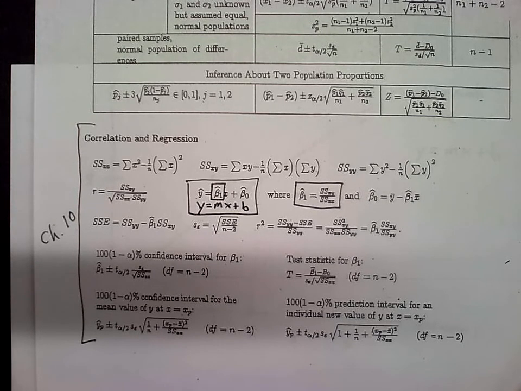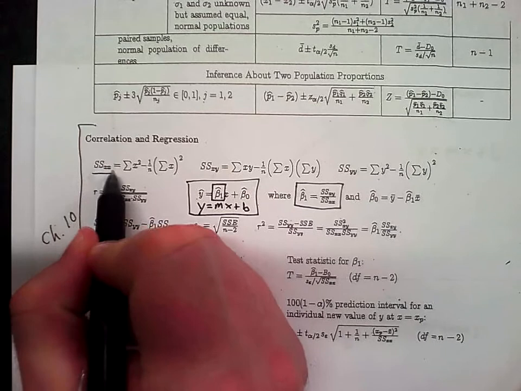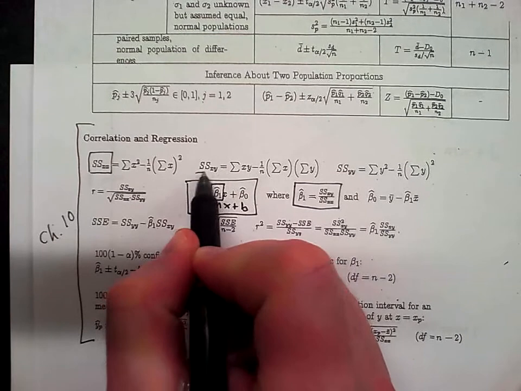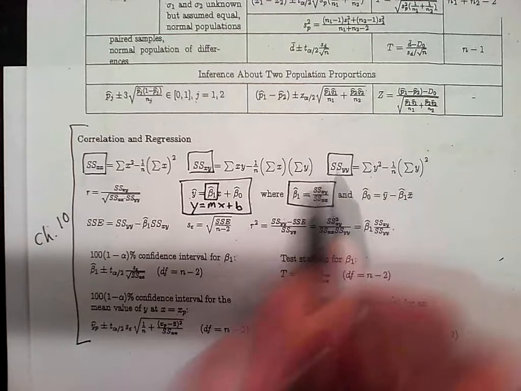So first off, just a little bit of gee whiz knowledge. We're not going to go down into too many details about this here, but that SS stands for the sum of squares. We're going to be summing up squares of stuff. Which, if you look at these formulas above, here we have SSXX, here we have SSXY, and here we have SSYY.